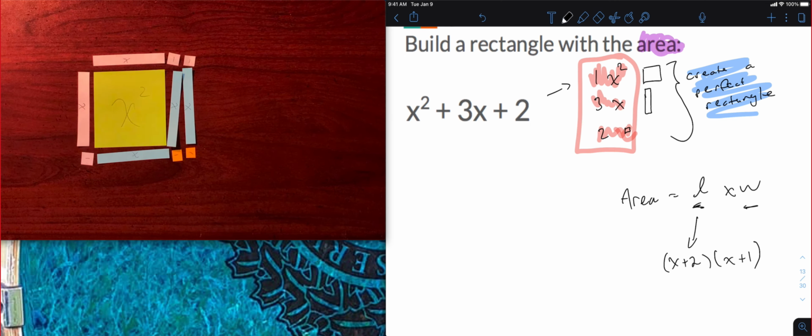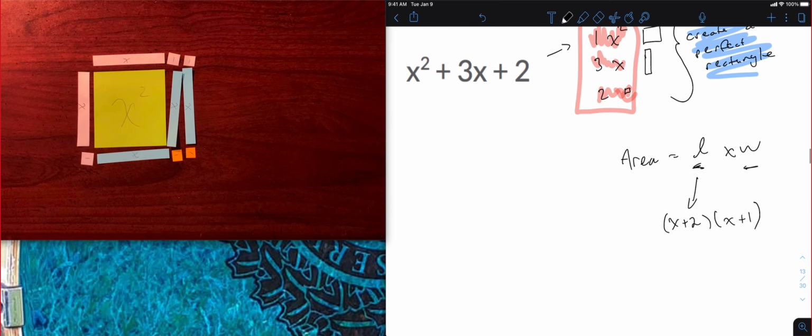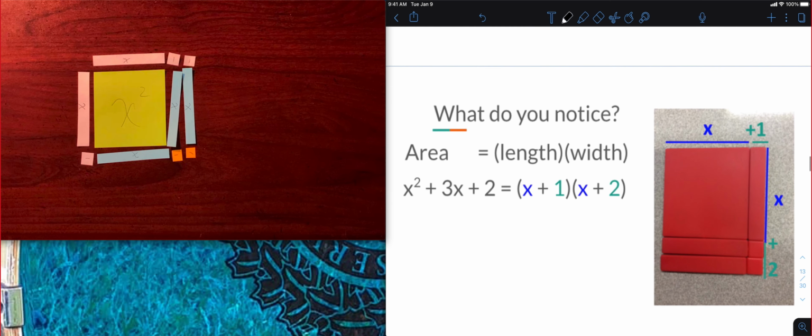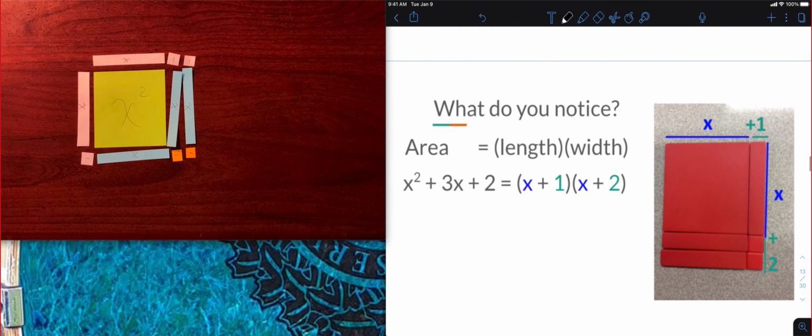Okay, does anybody have any questions with that? I'm just going to keep doing these with the paper because I think it's going to help us all. All right, that's good. Want to do another one? This is just reiterating what we just kind of finished doing. Okay, the answer, the length and width.